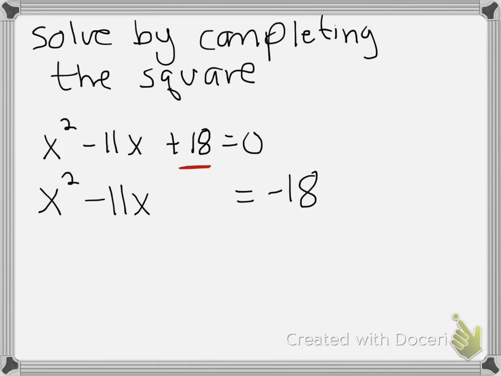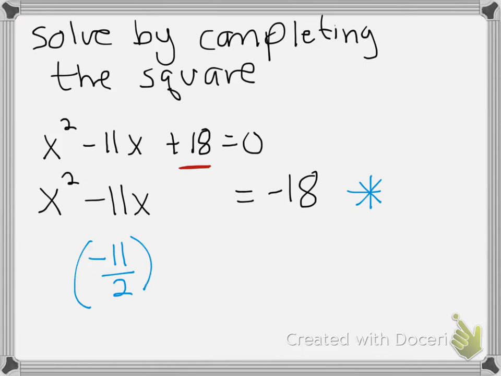Once you have it into this form, I'll put a little star here so you know this is the main form you need your equation to look like. Okay, the x is on the left, the loose number on the right, even with a blank space there. The steps are always the same. First, you're going to take this middle number, just the number, the coefficient, not the x. You're going to divide this by 2. If it reduces, do so. But in this case it doesn't.